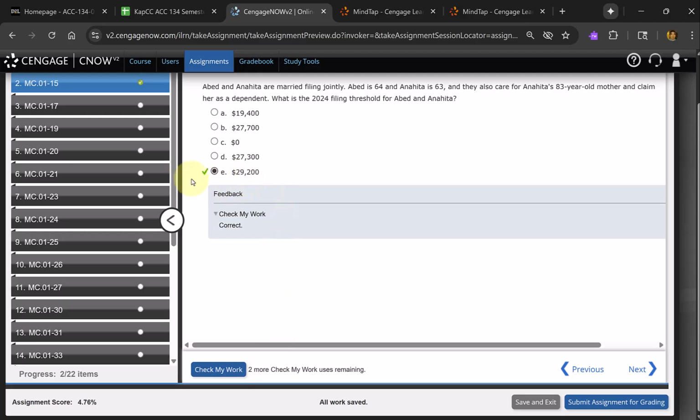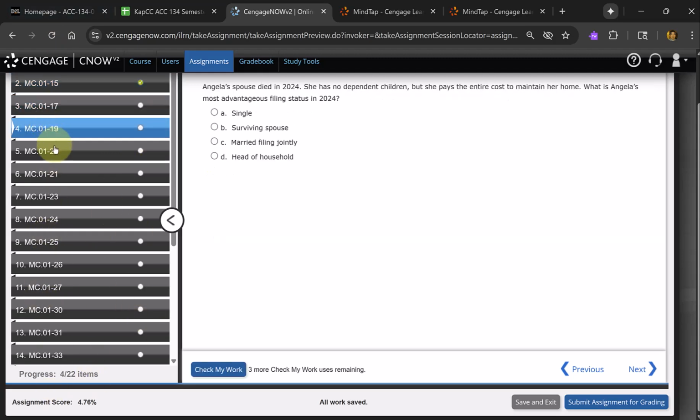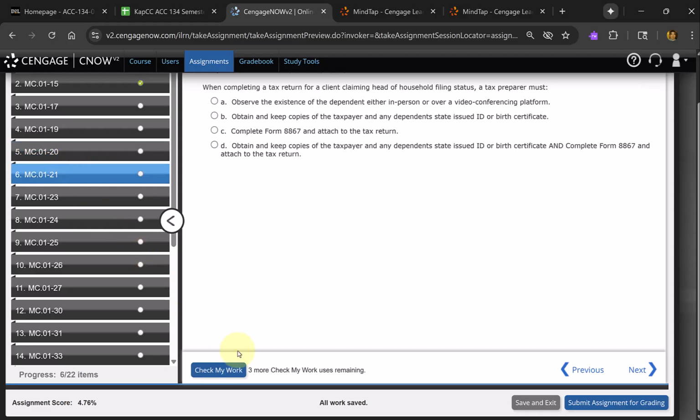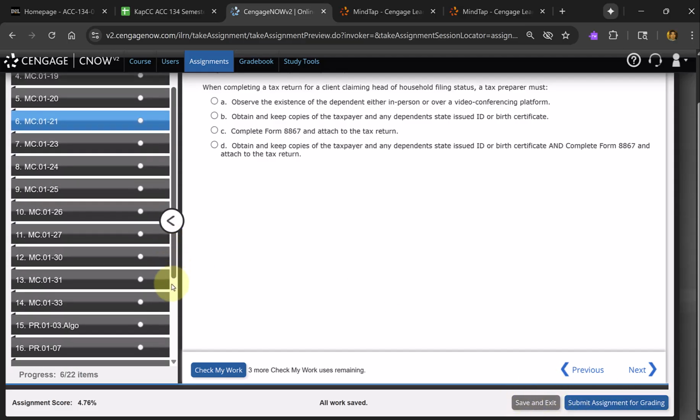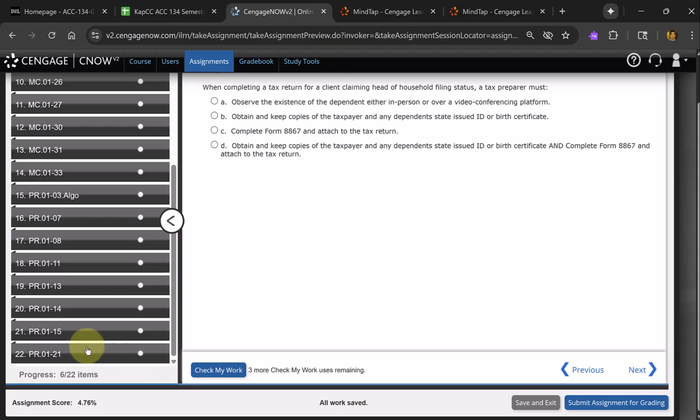So green check mark is what you're looking for, not red X's. And again, I don't need to use this 2 check my work anymore, yeah? But once you use up the 3 check my works, that's it for the submission of this whole homework problem. Each one of these problems has 3 check my works. Again, you haven't submitted anything yet. Let me pick a longer problem way down here. These are worth probably more points.